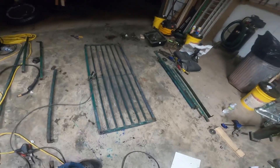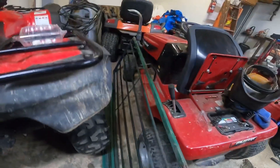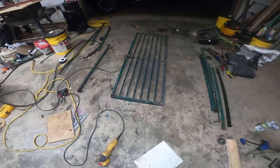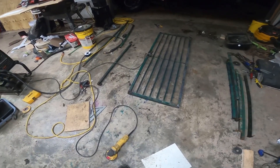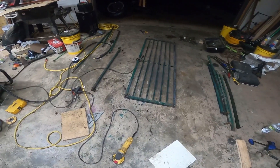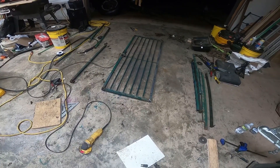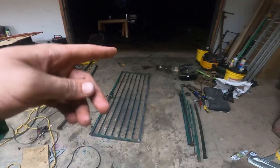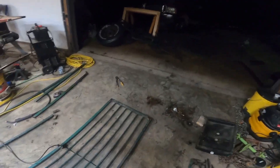I've got most of my metal cut for the wood bundle cage. Here's the bottom on the ground, there's going to be the top, and I've got my legs built for the sides and the back pretty much. I'm going to go ahead and start putting the pieces that connect the bottom and the top - the vertical legs - welding those up, getting them square, then put the top on. I still haven't decided whether to put cattle panel on the sides, back, and front doors, but we'll figure that out when we get to it.